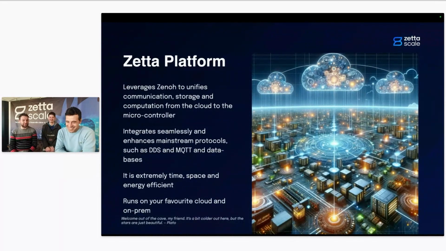So actually, we have seen Zeno. Zeno is very easy to use, especially from the API side. We had a lot of users say the API side is very nice. We are able to do our very complex application. Everything works quite nicely, but actually, we do not want to manage Zeno routers. We don't want to bother with creating machines on the cloud or machines on the edge and so on and so on. So what we did, we started working on the Zetta platform.